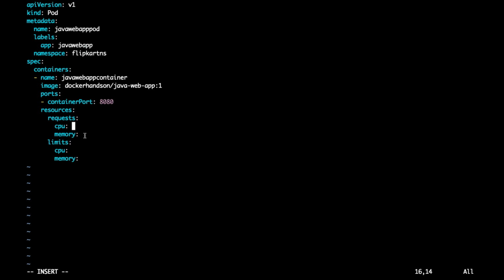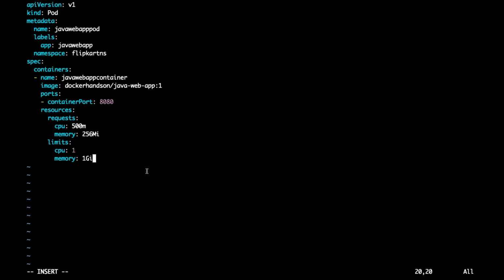Here I am saying I need this much memory minimum. Limit I can say something like this. In this case, this container can take maximum 1 core CPU and 1 GB RAM.